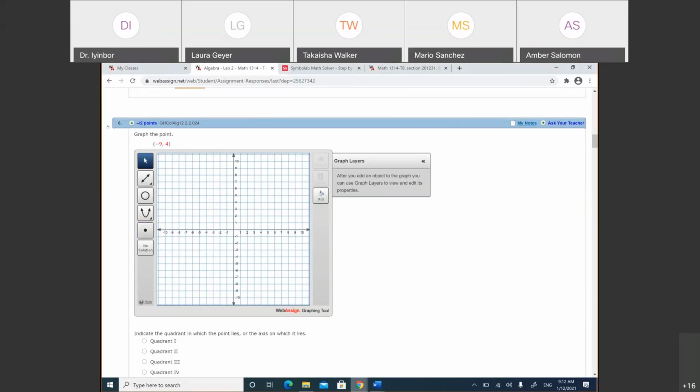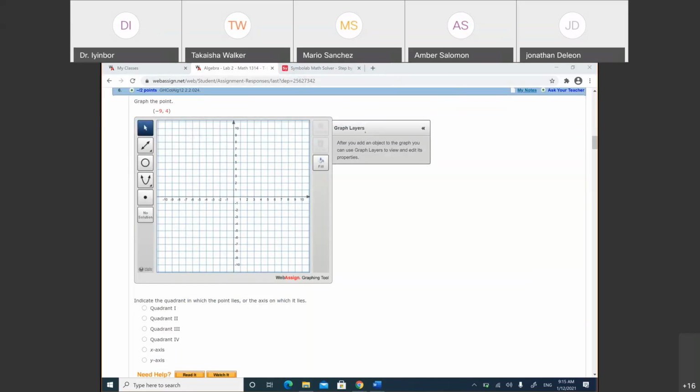So I'm going to click at the point, then go to -9 and a little bit up to 4, and click right there. Now sometimes when I share, it doesn't work. Let me fix it. So here you go. When I click at the point, and then I go to -9, I don't click, I just point at -9 and then 4 and click there. Oh, it's not working again. Okay, so it's working now.